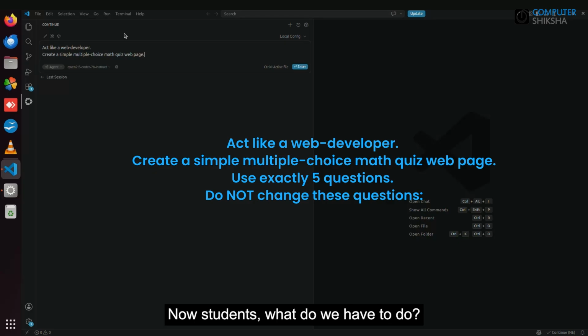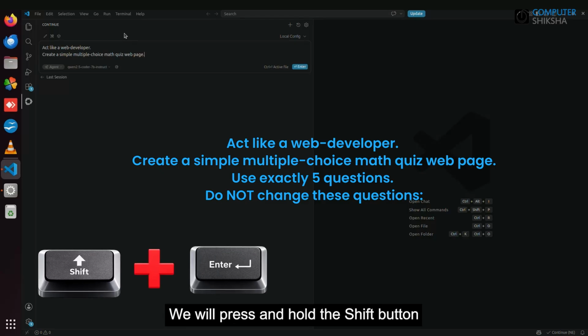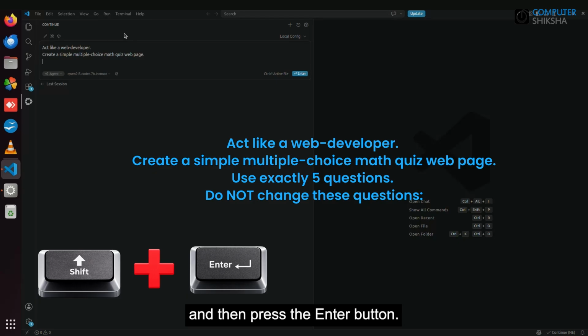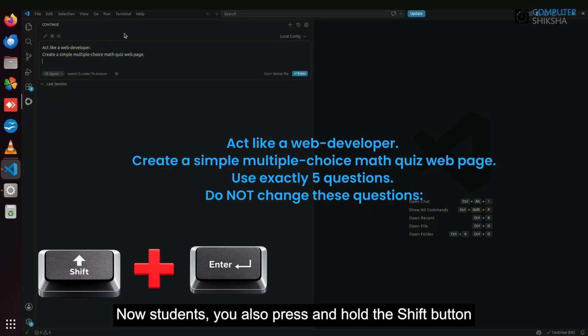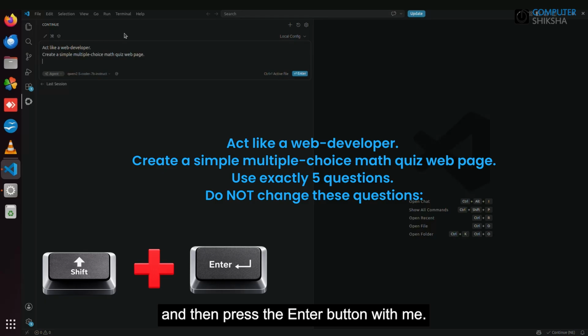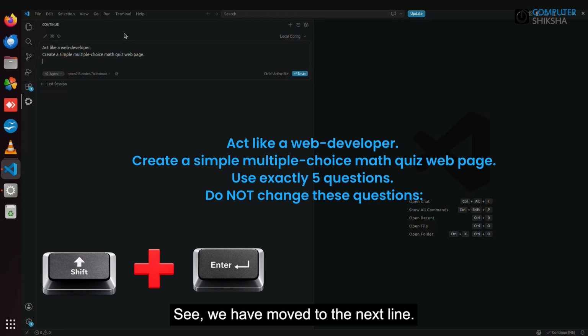Now students, what do we have to do? We have to go to the next line. What will we do for that? We will press and hold the shift button and then press the enter button. Now students, you also press and hold the shift button and then press the enter button with me. See, we have moved to the next line.